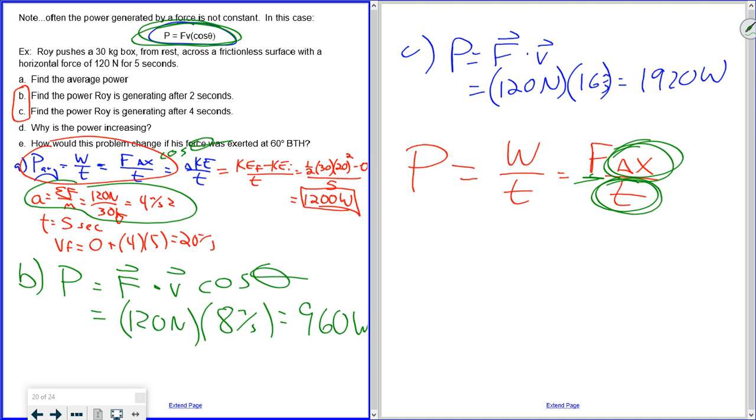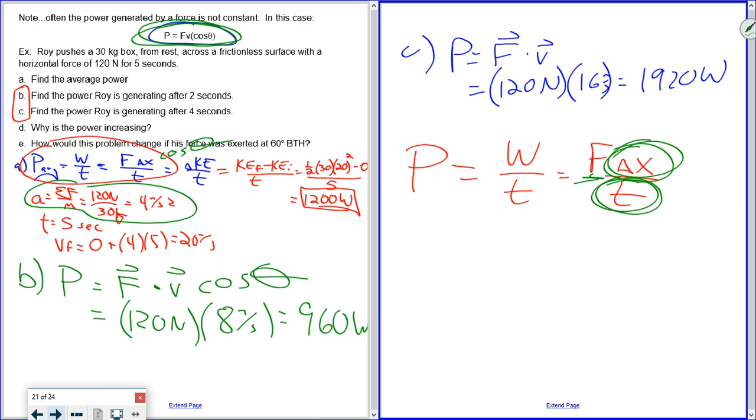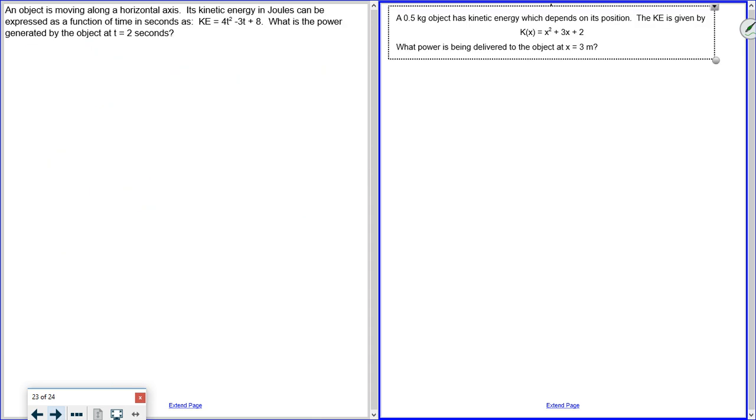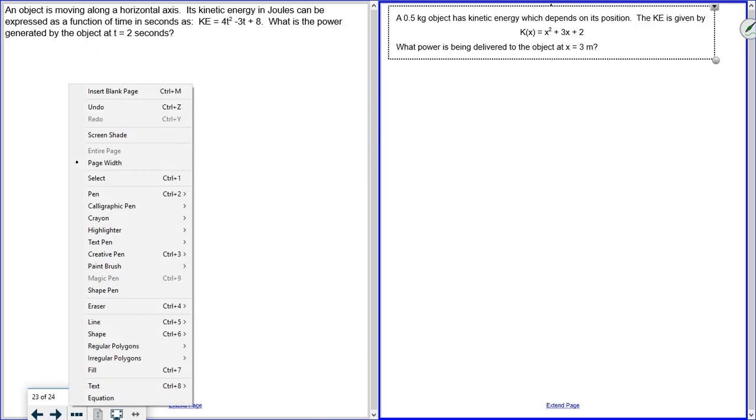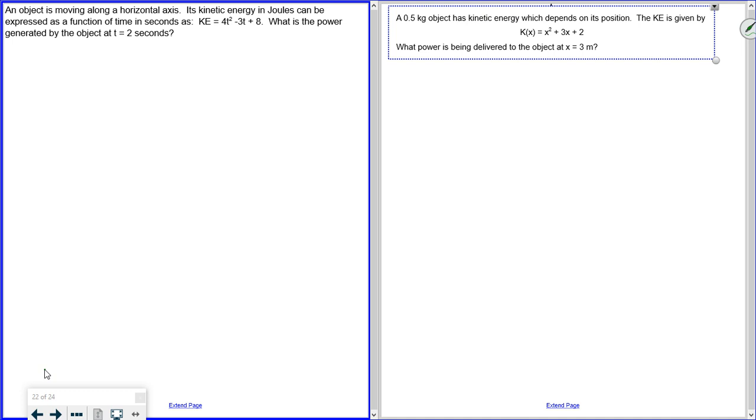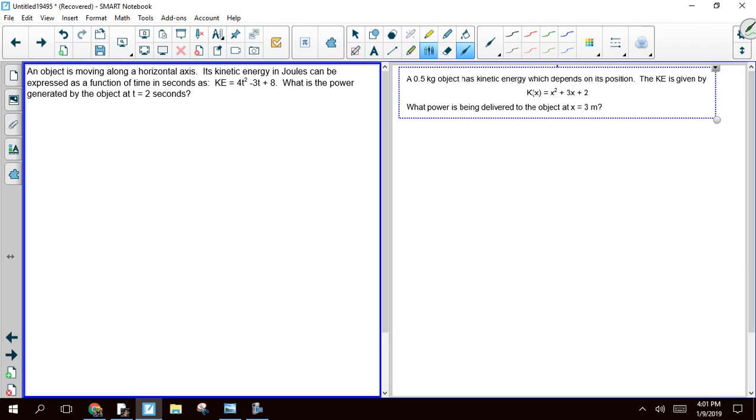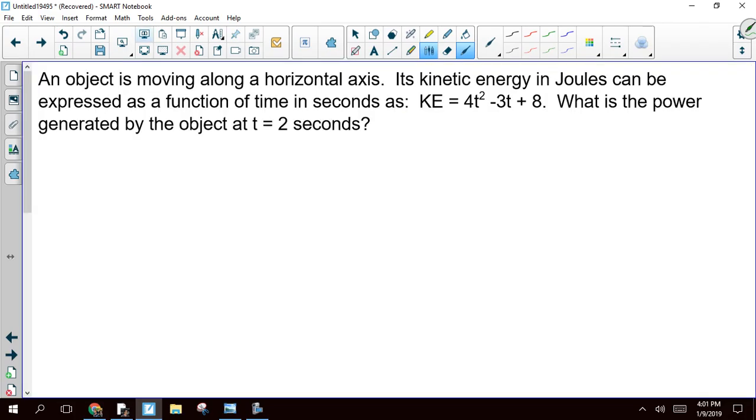Okay, all right, so two more examples here. Let me get rid of the dual page here. Let me do it. No, why does it not? Stupid smartboard. All right, let's go back to single page. There we go. All right, cool.